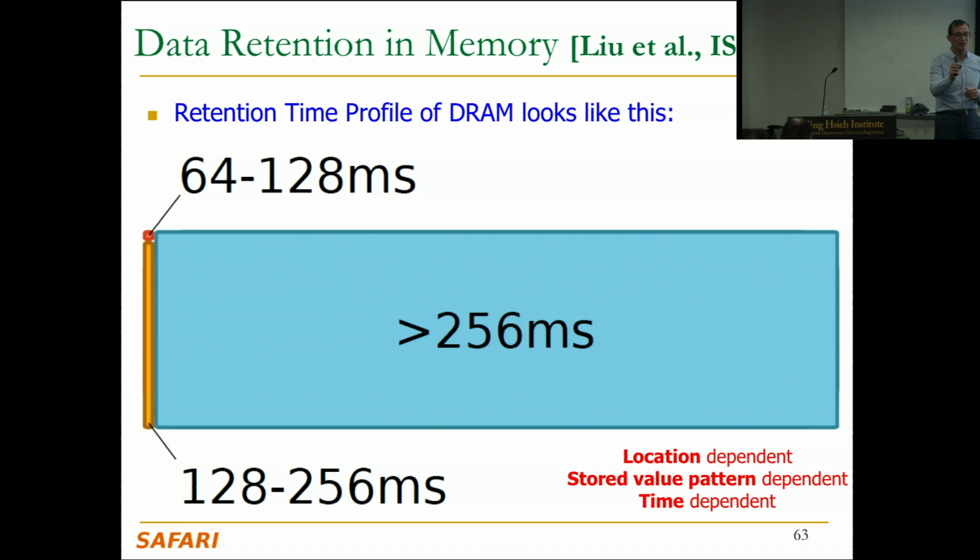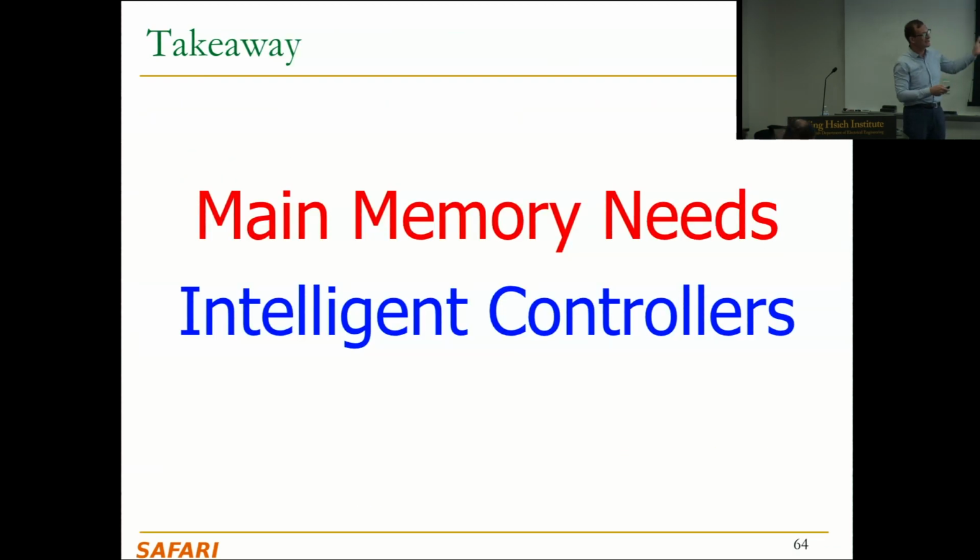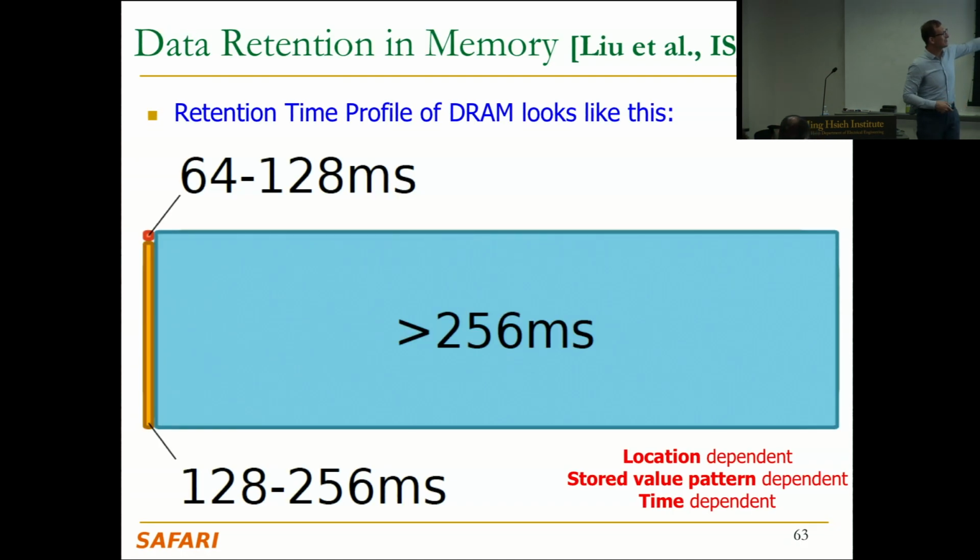Because charge may have gotten trapped in the access transistor, and once charge gets trapped, the leakage is much faster through that path. Because of this, you need an intelligent memory controller to actually adapt your refresh rate. And you do need error correcting codes in DRAM to handle that effect. Okay, this is very interesting, and I think this is one of the other reasons why we may need intelligent memory controllers to handle technology scaling issues like refresh, like this.